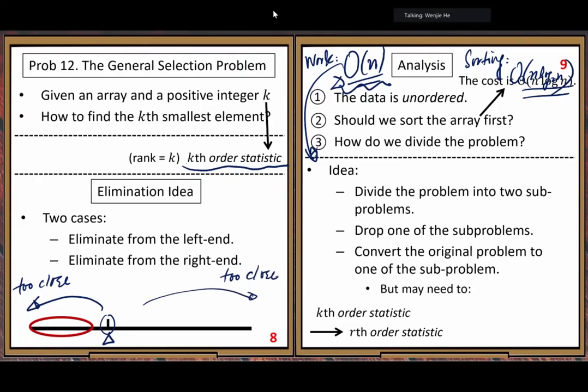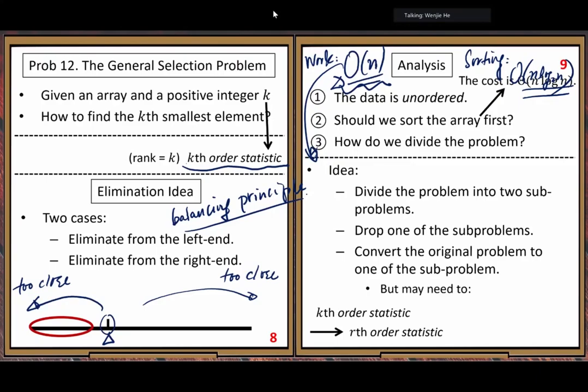Then remember I mentioned a balancing principle before. When you have a chance to split your data, the best way to split is the balanced way. Balanced way is right in the middle, the median.